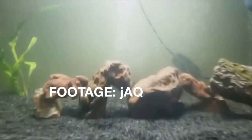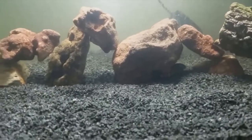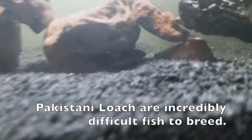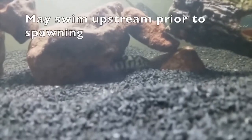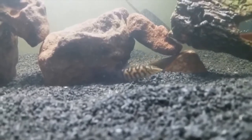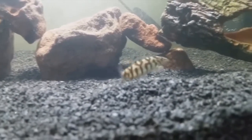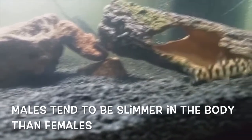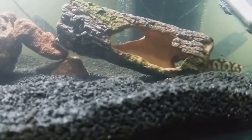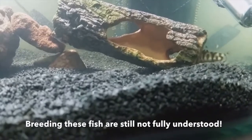Surprisingly, this fish that can adapt so easily to tank conditions will breed very poorly in it. They are known to be incredibly difficult fish to breed, likely since they may swim upstream prior to spawning. Males and females are slightly dimorphic when at mating age — males tend to be slimmer in the body than the females. Their blue coloration that comes off the black bars may also be a sign of sexual maturity, but breeding these fish is still not fully understood.